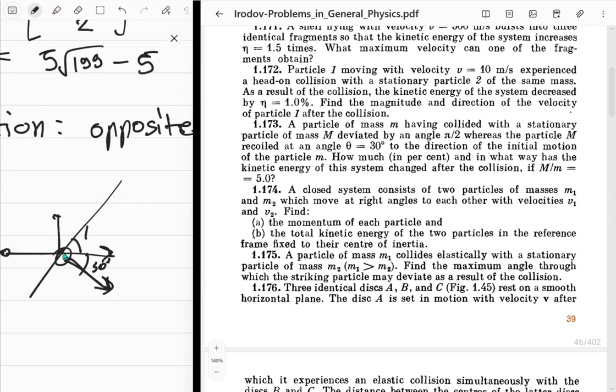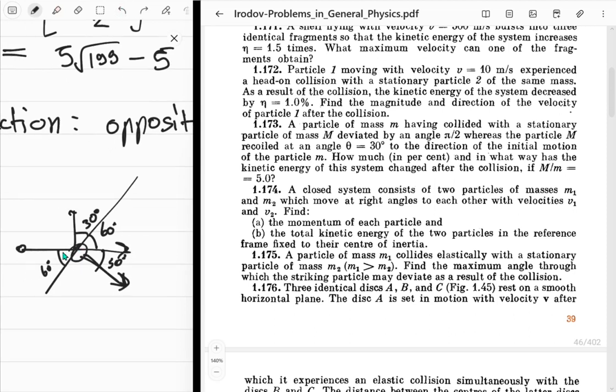This is 30 degrees, 60 degrees. That's 30 degrees right there. This would have 60 degrees, right? So yeah, it had some tangential velocity. If it had like u, this would be u upon 2, and this would be square root 3 of all that stuff, right? And then the tangential velocity is still there, but this velocity somehow changed, and that's why you have this over here. So yeah, it's doable, I guess.